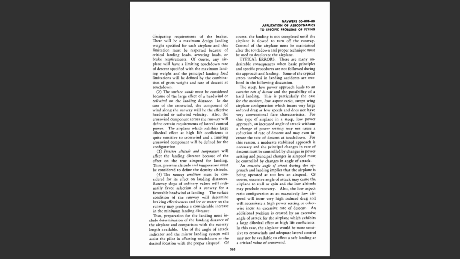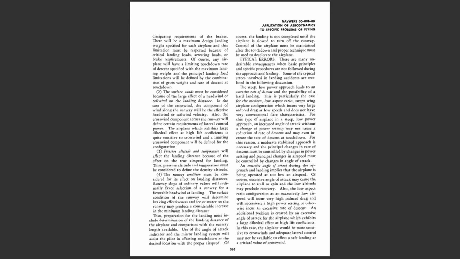There will be a maximum design landing weight specified for each airplane, and this limitation must be respected because of critical landing loads, arresting loads, or brake requirements. Of course, any airplane will have a limiting touchdown rate of descent specified with the maximum landing weight, and the principal landing load limitations will be defined by the combination of gross weight and rate of descent at touchdown.